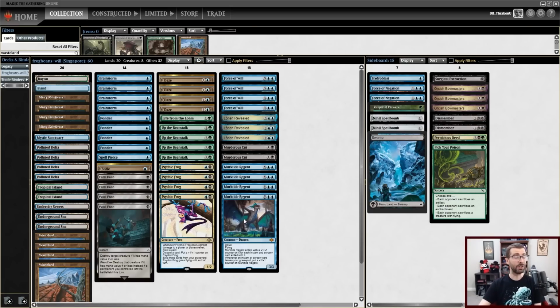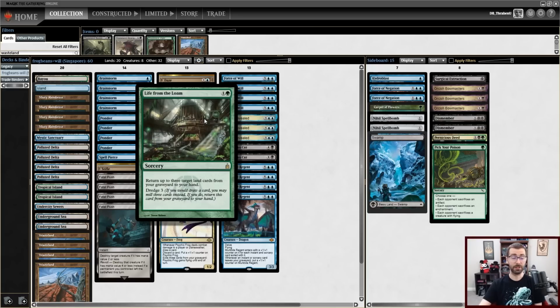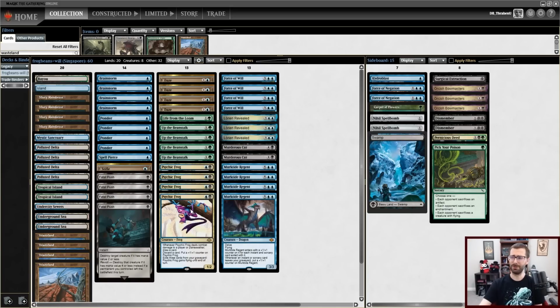We are in 3 colors with 4 Wastelands, which is what it is. But in addition to the normal Brainstorms and Ponders, we have a whopping 3 copies of Lorien Revealed, as well as Life from the Loam, to make sure that we are hitting those land drops. And by the way, Life from the Loam, return 3 cards to your hand, discard 3 cards to Psychic Frog. That does sound legitimately pretty good.